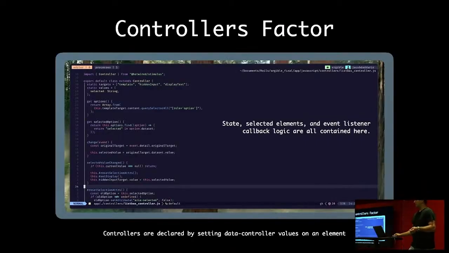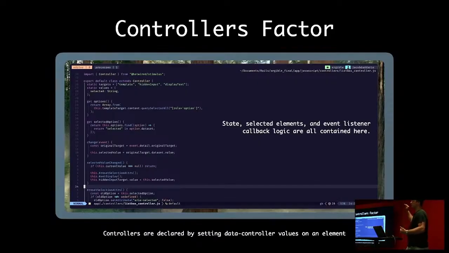So let's look at this. This is the outline of a controller, and you can see a few things. There are some static definitions at the top, and we'll talk about those in a moment. And then just a set of methods. I know we're using the JavaScript class structure, which people don't love, but as a Ruby developer, I love OOP, so it feels natural to me. And what this does is it also provides a reasonable place for you to factor your code into.